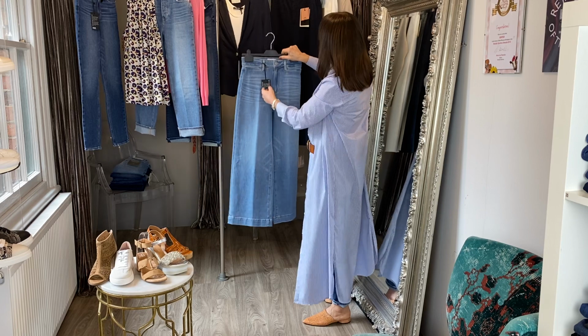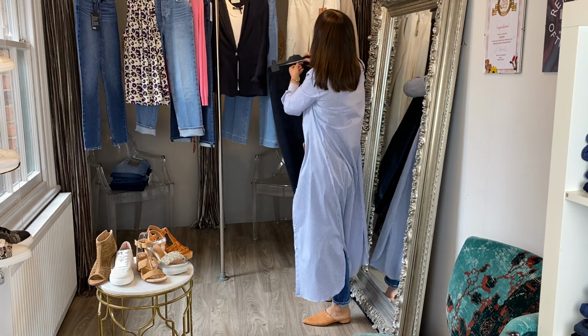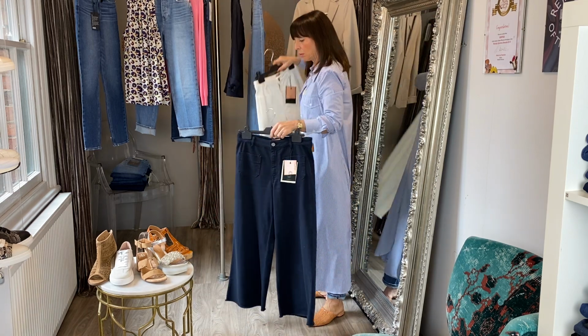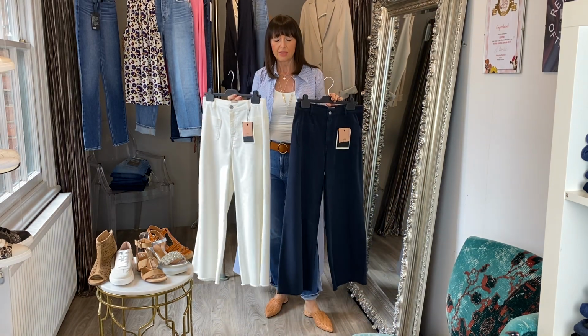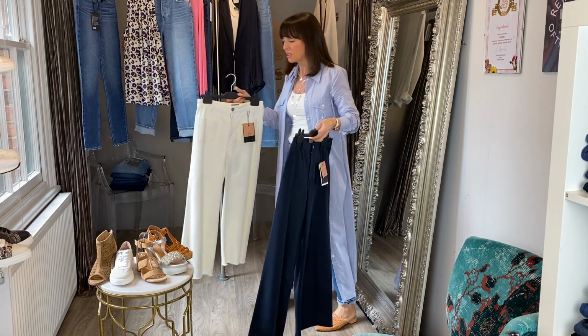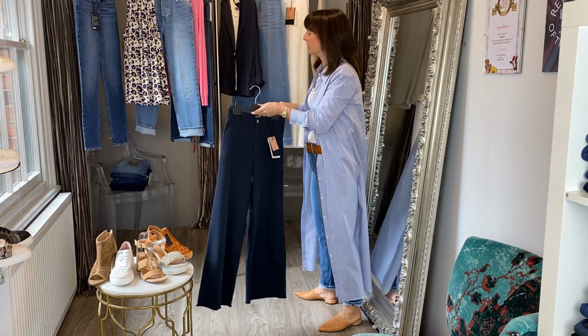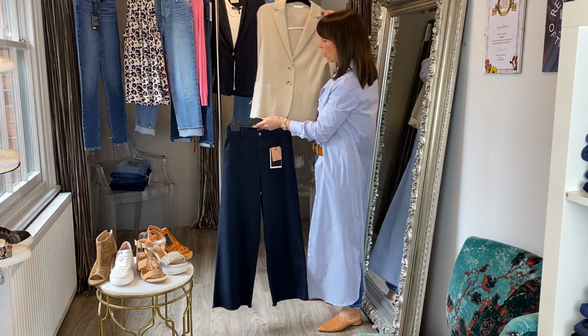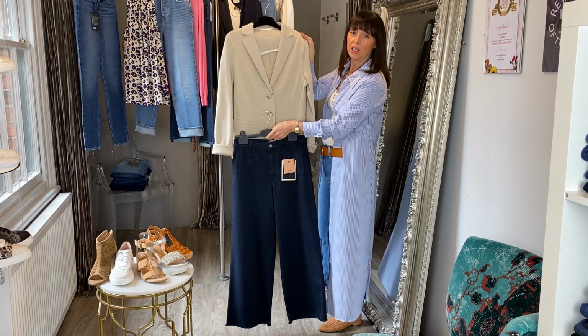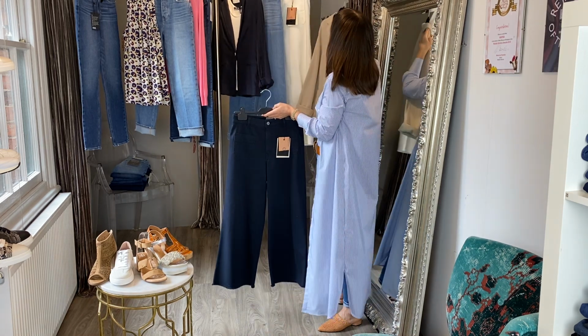And if you don't want denim per se, what you can do is go for the wide leg in more of a canvas style, and these two by Otterdam are really fab, and just mix it up a little bit. So if, for example, you were going to wear the navy, you could go for a lighter coloured jacket, and again, even with a pair of trainers, you're not going to look overdressed.